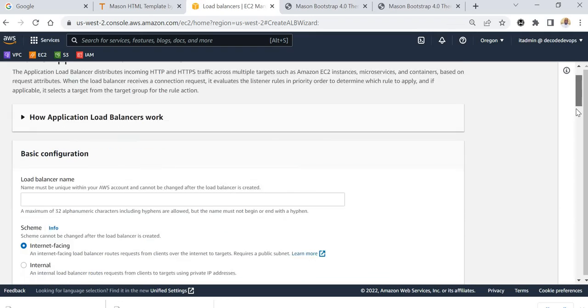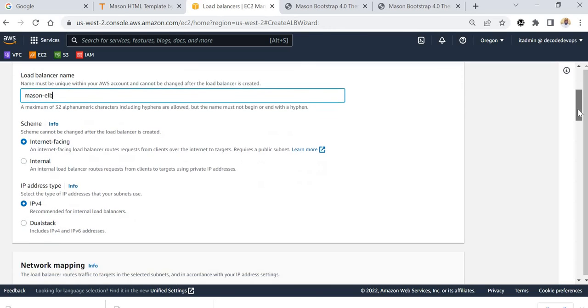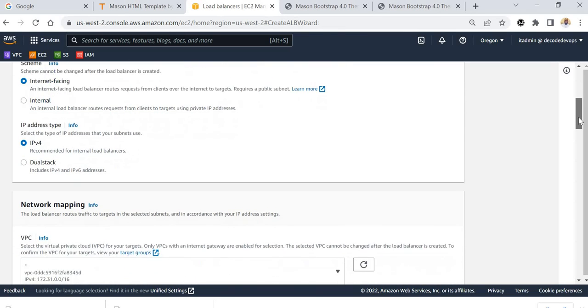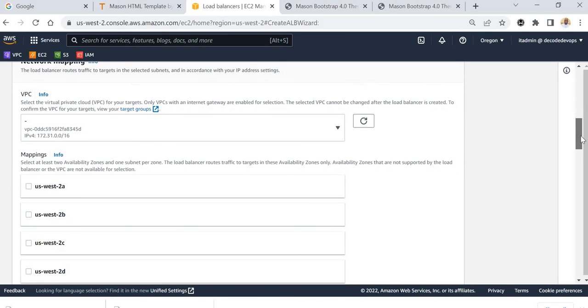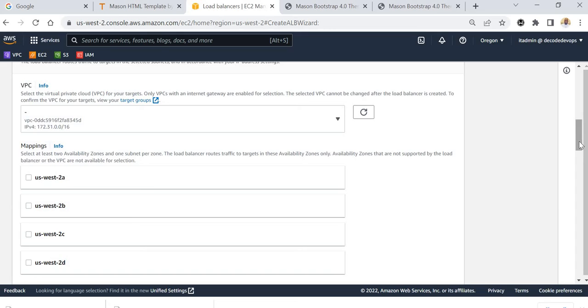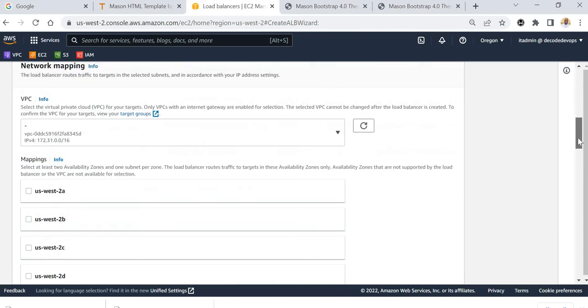So our basic configuration, load balancer name, we can call it Mason-ELB. So it's an internet-facing load balancer because our traffic is going to be coming from the internet into our load balancer. IP address type IPv4, our VPC. So here we are using our default VPC, and here we can select all the availability zones that we want to work with.